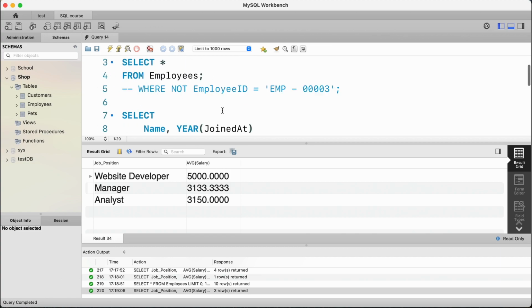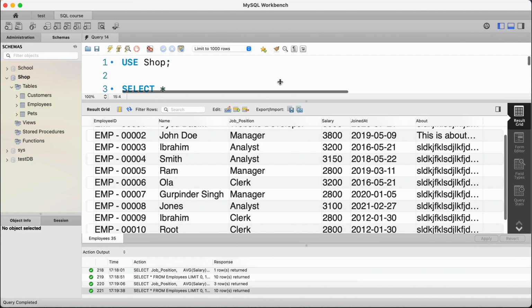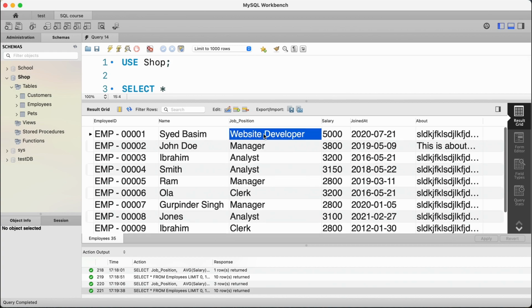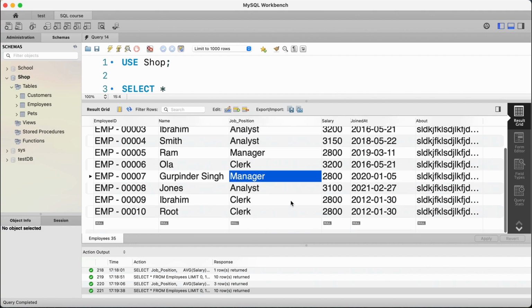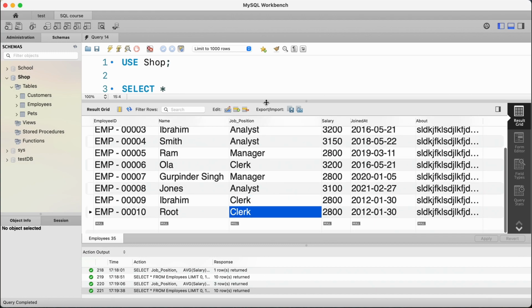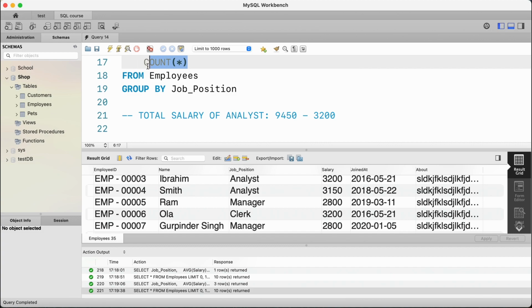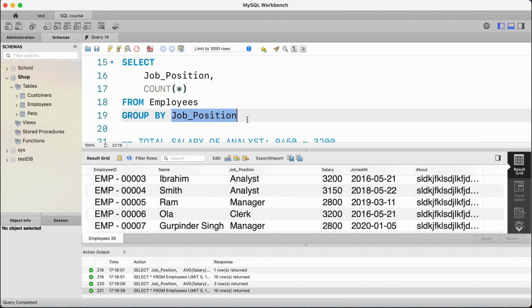Now you can see we have 10 employees: one web developer, 1, 2 and 3 managers, 1, 2, 3 analysts, and 1, 2 and 3 clerks. What count is going to do is count all of those and group by job position.